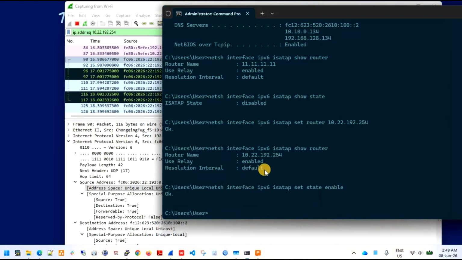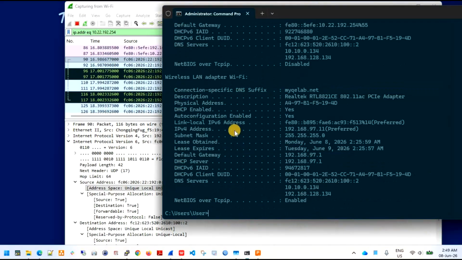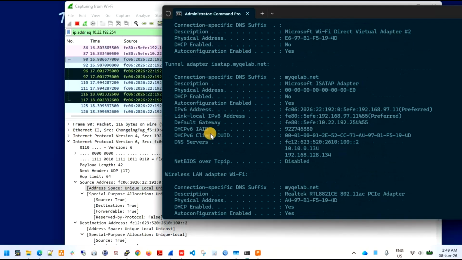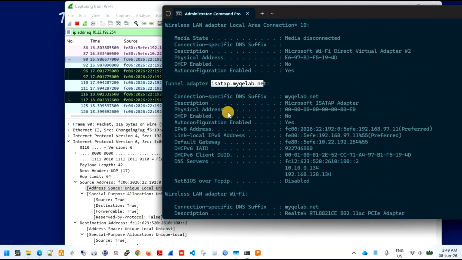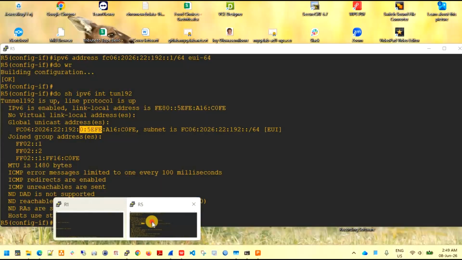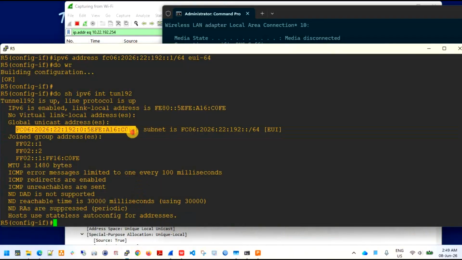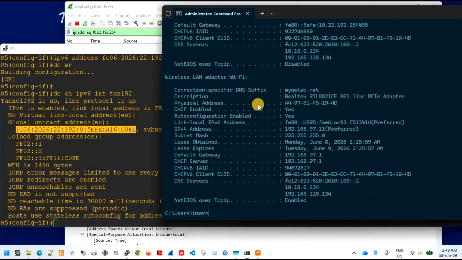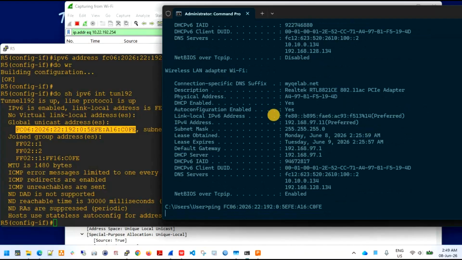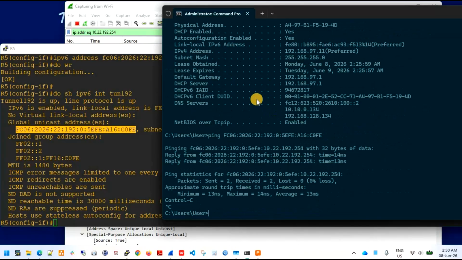And there it means we can now see the isotype adapter in the list. So this is wireless, and this is what we are looking for. The isotype adapter, which acquires an IP automatically. Remember, it's a tunneling protocol with automatic way of acquiring IP generally. And so we will be able to reach the tunnel IP if we decide to ping it from the PC now, which simply means we have established the connectivity to the router 5.